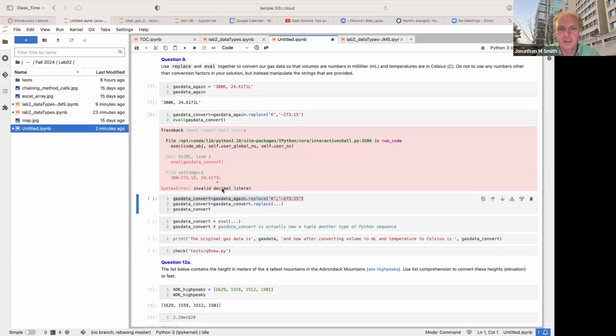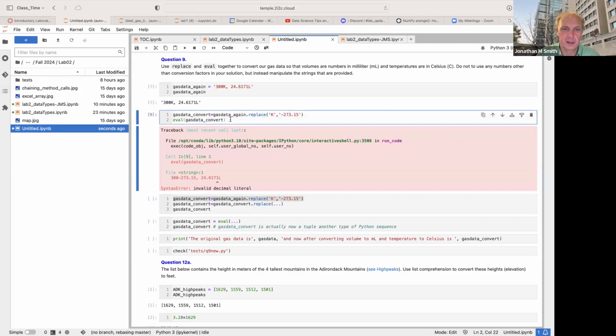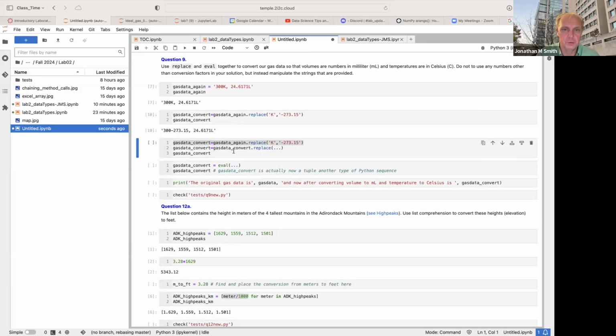Because here it says invalid decimal literal. Well, that's kind of a subtle message, but this L here, you cannot evaluate the expression with L in it because L has no value. It's just a unit. So that's where we run into trouble with this piece. So I would say the real step 2, having split this up, would be to remove this piece. And then here, this is where the expression would go that would remove this L.